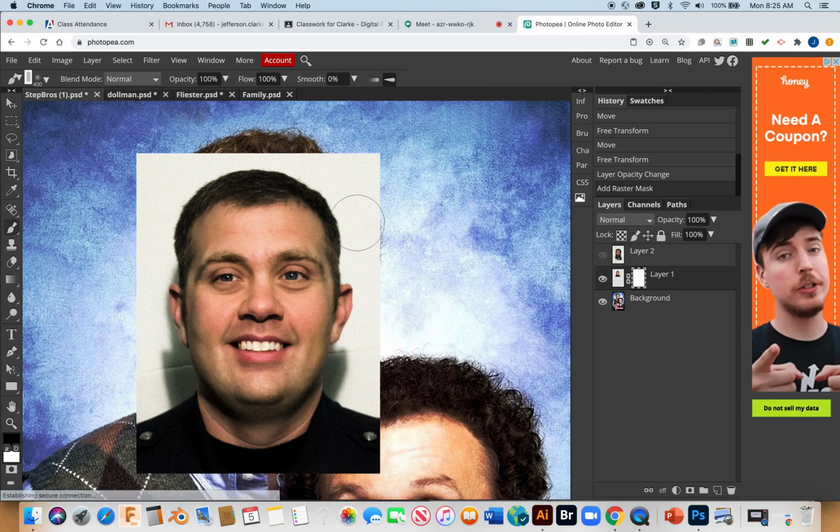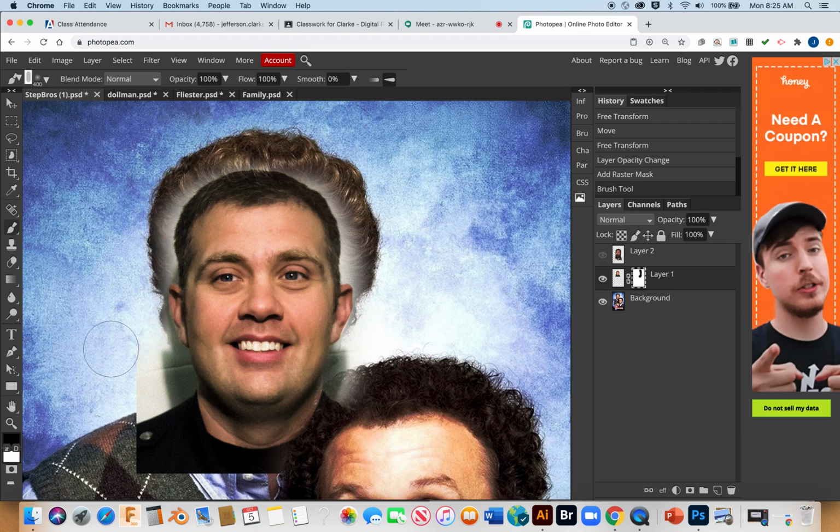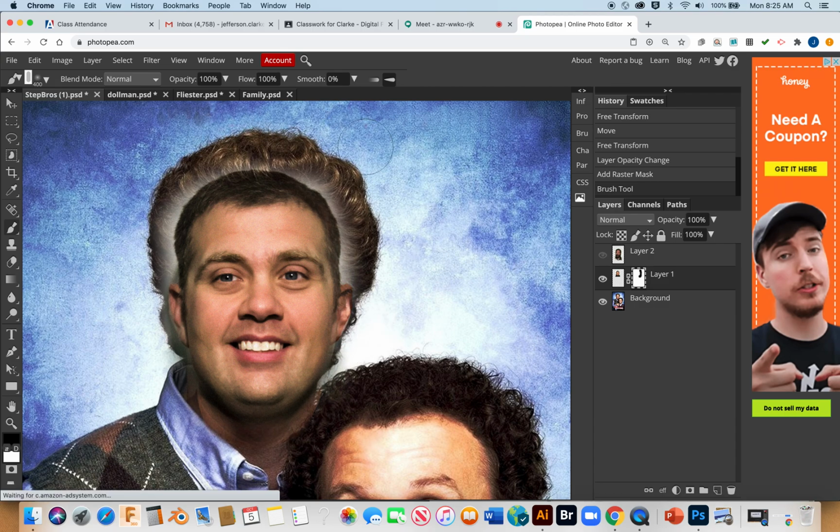Now, notice here that at 100%, when I click, it starts to mask away that background. Again, pay attention over here. If you look at my mask, I'm on my mask, and now we see a hole in this image, allowing us to see through to Will Ferrell's hair. And notice I'm keeping the brush fairly far away because I have 0% hardness on it, so it's got a big feathered edge. I'm just doing this right now to take away primarily the edges of the image. When I go in to work on masking him, I will actually go much tighter and right on top of the image, but I'll use a different opacity.